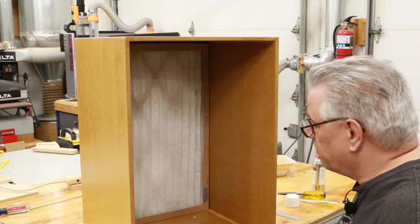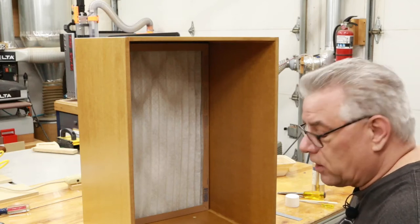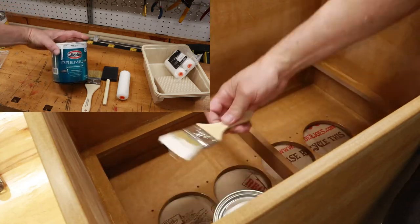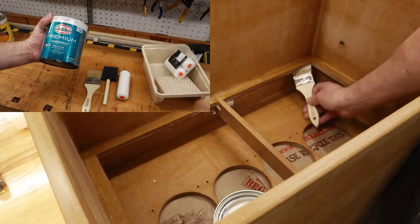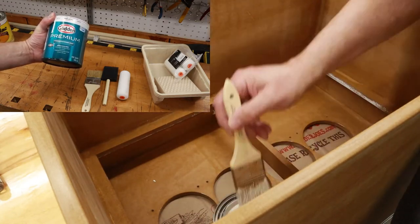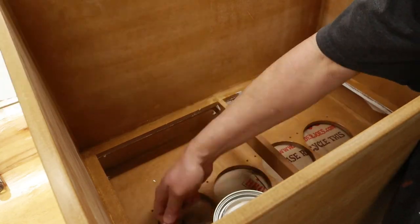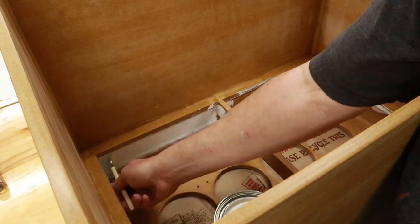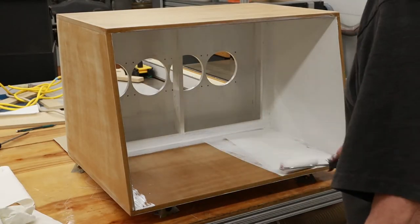After that's all cured up good, I'm going to give it a finish sanding, and then we're going to move on to painting it a gloss white. For color, I've opted to try this particular product. It's a high gloss white, and that's really what I wanted for the paint booth. This is 100% acrylic, and I've never used that type of paint before. So I thought, what the heck, let's give it a try.